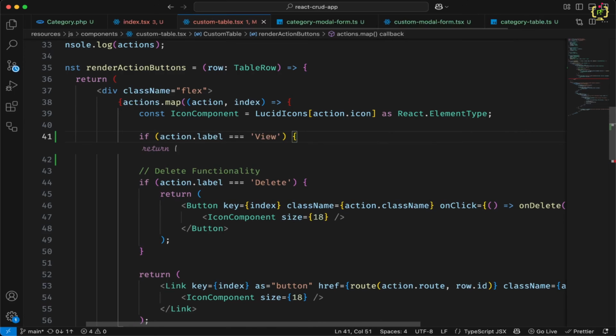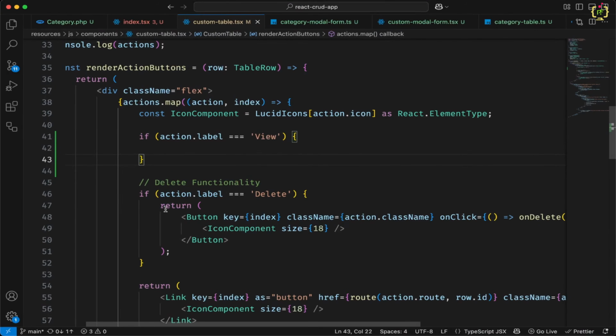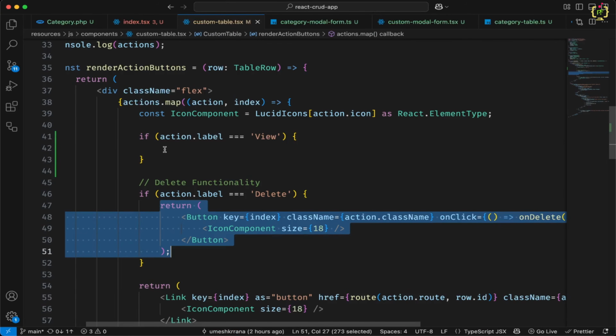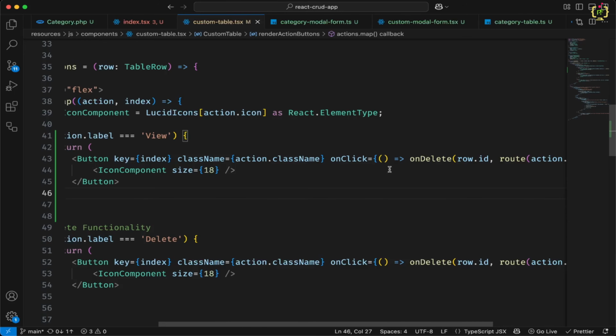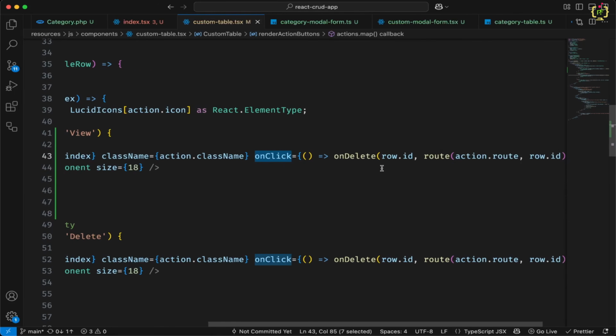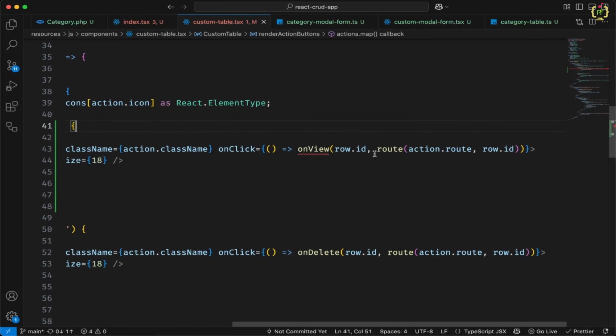is view, then I will return the same button component, but here I want to pass the onClick event as onView. Okay, and onView I will pass the entire row just like this, and I will use onView dot row.